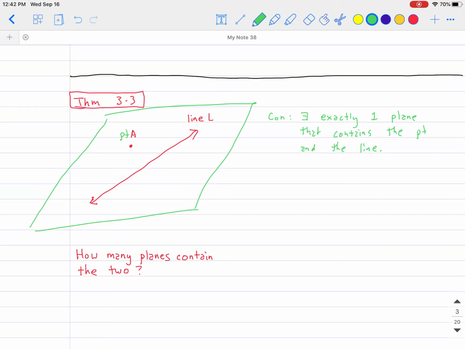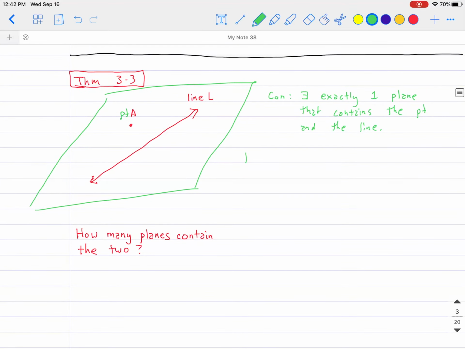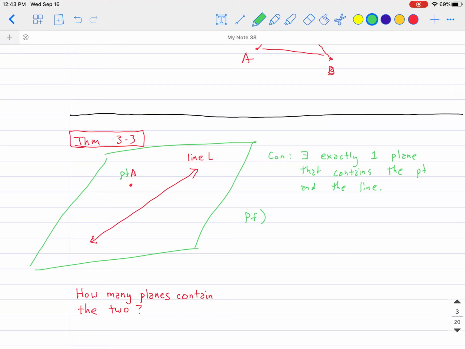So let's now think about the proof for this. And this one is actually not very bad, because if you just refer back to postulate number 7, I think we can come up with a proof very quickly. If you have a line, remember, by our formal definition of a line, we can always pick 2 points on there.